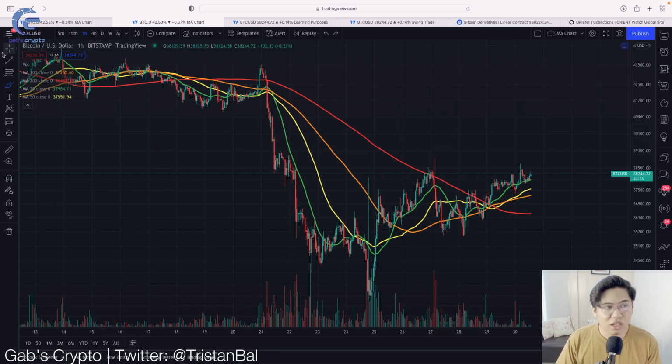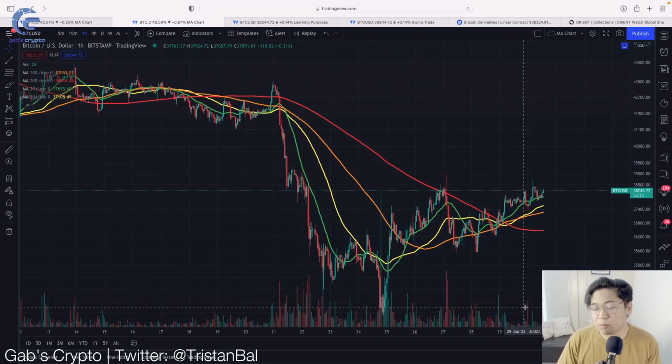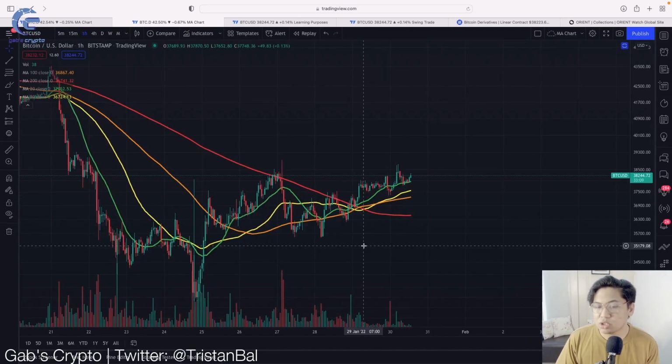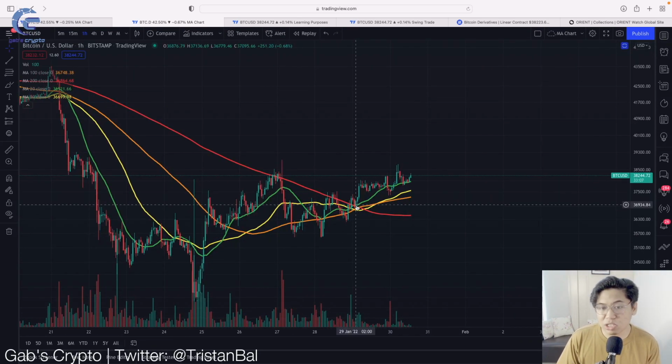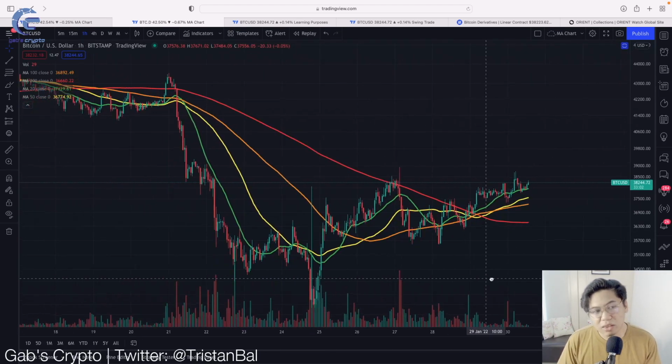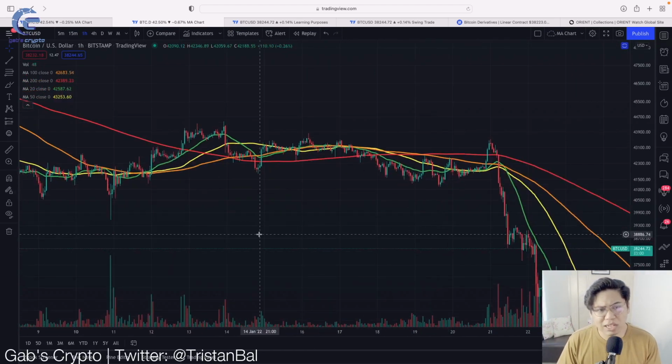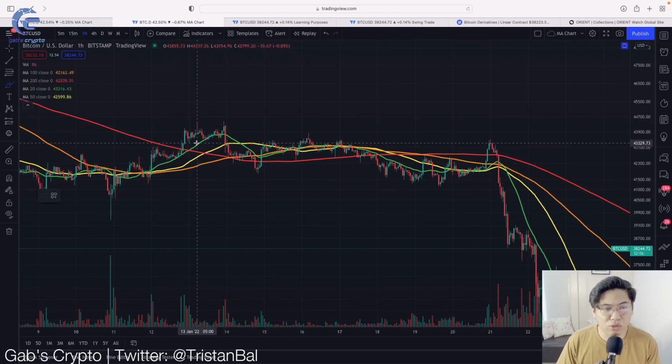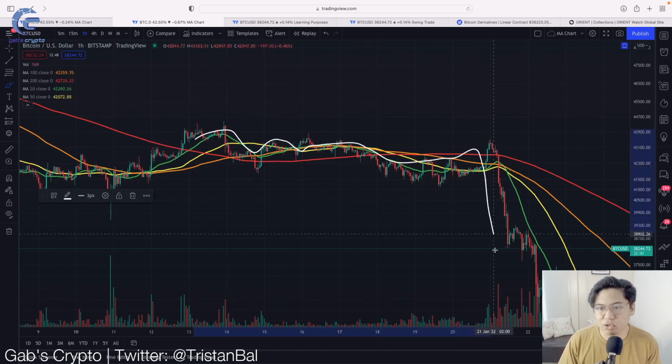Pero yun nga, in order for us to flip bullish talaga, we need buy volume talaga dito sa movement natin, which we are not seeing any buy volume. So yun yung problem natin dito. We are trying to break bullish, pero we are not yet seeing any buy volume. And typically, if we are seeing movements like this, these are actually not a good thing. Kasi look at this. Whenever we are going to break out dito, tapos walang makitang buy volume, tapos let's say nakukulangan tayo ng buy volume, it can actually lead into a fake out to the downside.